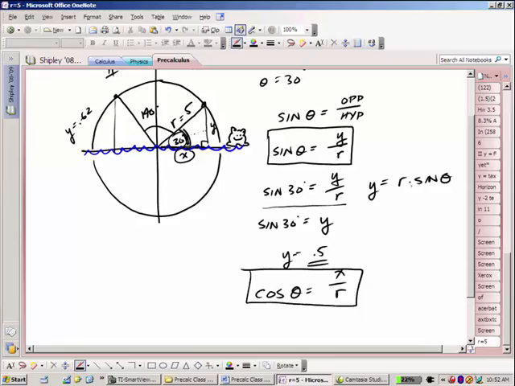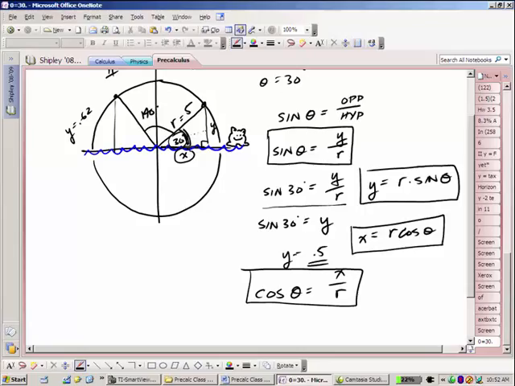And the important thing is the relationship: the y-coordinate, or the height, is r times the sine of the angle, and the x-coordinate, or the distance from the y-axis, is r times the cosine of the angle. And those relationships can help us answer questions or figure things out based on the information they give us. Sometimes it'll be like a math question. Sometimes it'll be like a Ferris wheel or a context question.